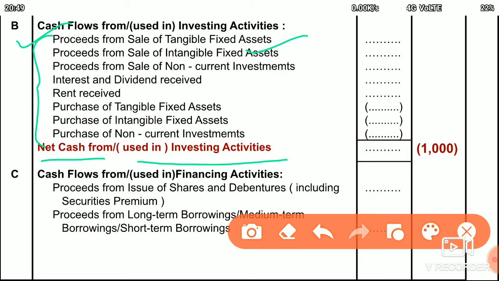According to the example, the net cash used will be shown here as net cash used in investing activities, rupees 1000. That is, after showing all the inflows and outflows from investing activities, the net amount, if it is cash in a negative amount, will be shown as net cash used in investing activities. In our example, it will be 1000. It will be net cash used, that is after our detailed calculation from investing activities.